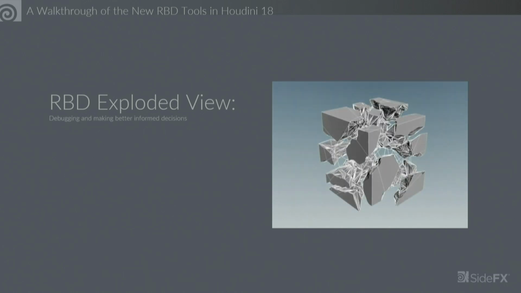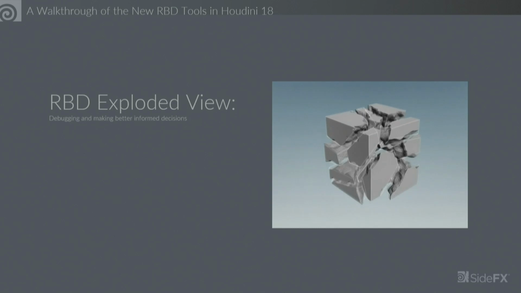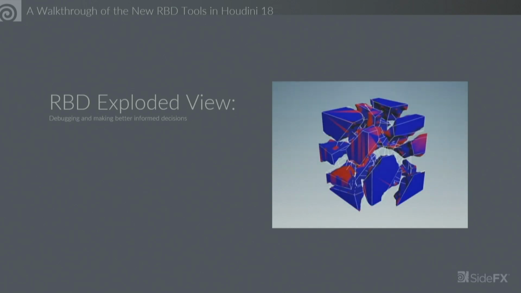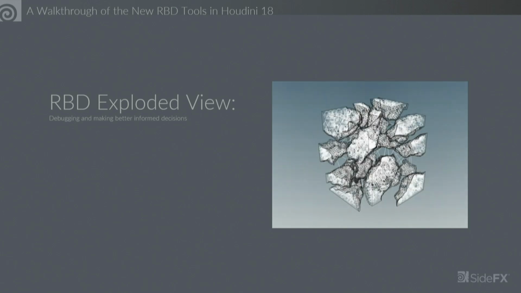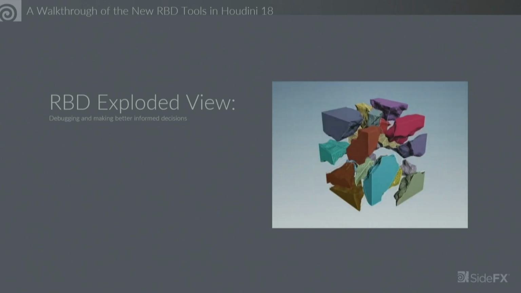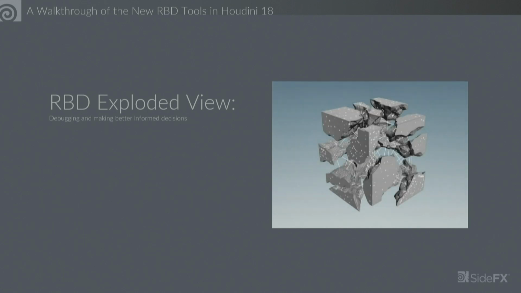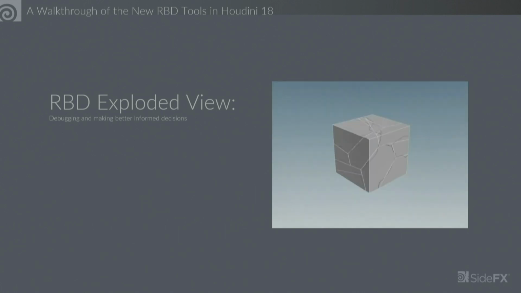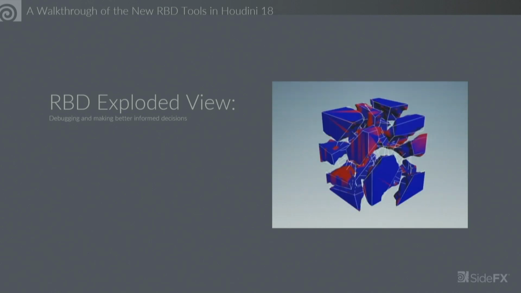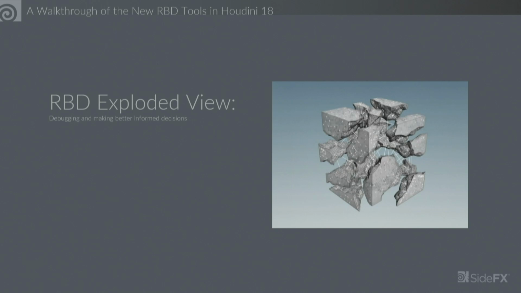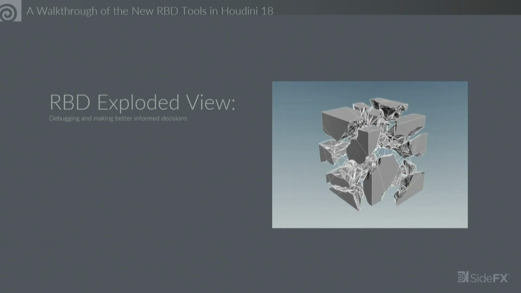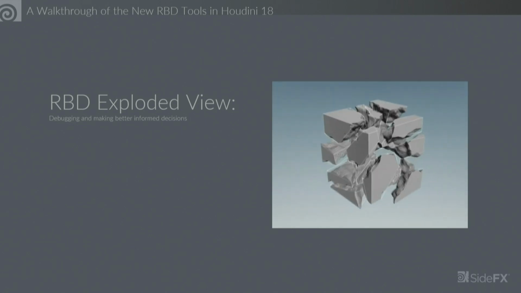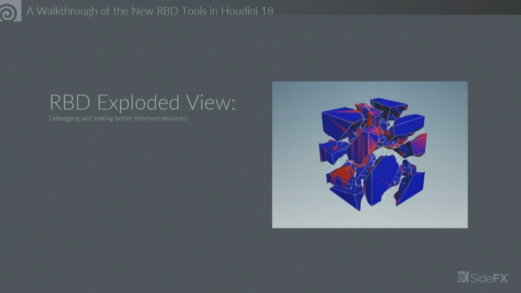So as mentioned previously, when adding edge detail and pushing noise amplitude really high, things can get a little out of shape. So detecting those pieces that no longer coincide between the high res and the proxy, we've added a RBD exploded view to help debug and validate the results. Makes identifying those mismatches a lot easier. So the geometry is shaded while the proxy is displayed as wireframe, and they move as one when exploded. So it helps you identify which ones need treating.